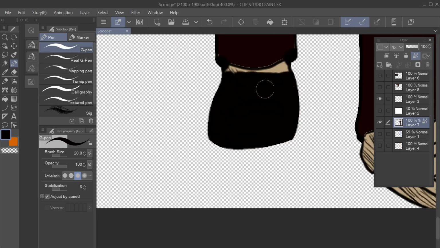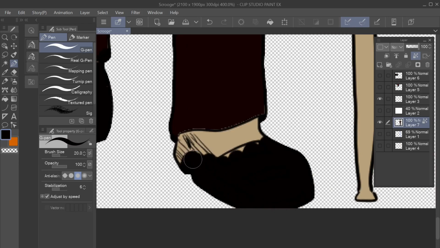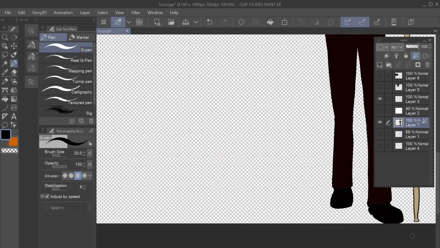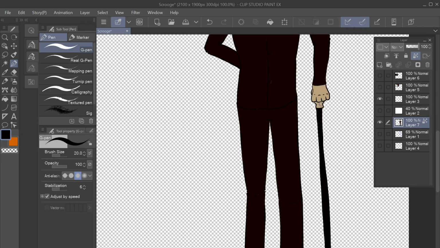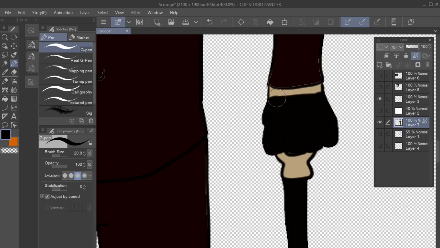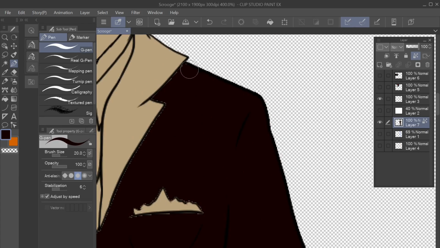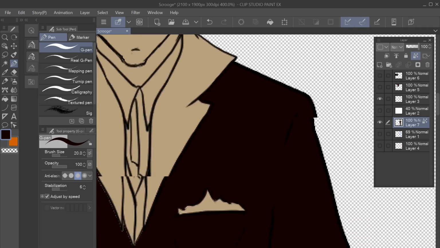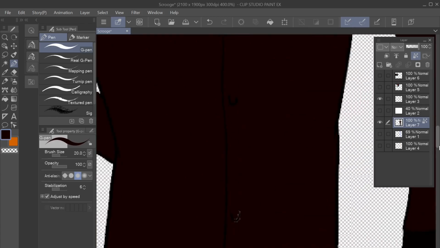For his boots, I hid the ugliness of my line work with very dark colour. And I did the same for his cane and for his glove. It's the easiest thing. If you want to hide any unfortunate line work, use dark colours. They generally do the job extremely well.